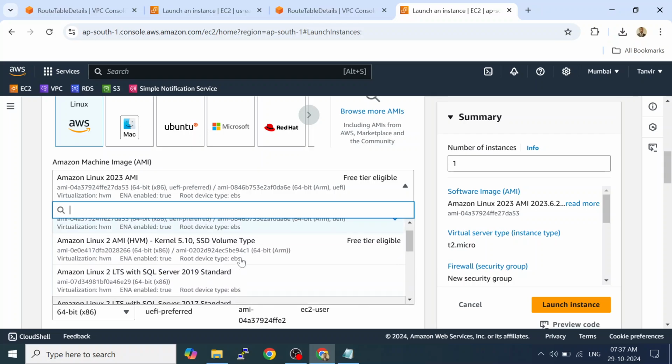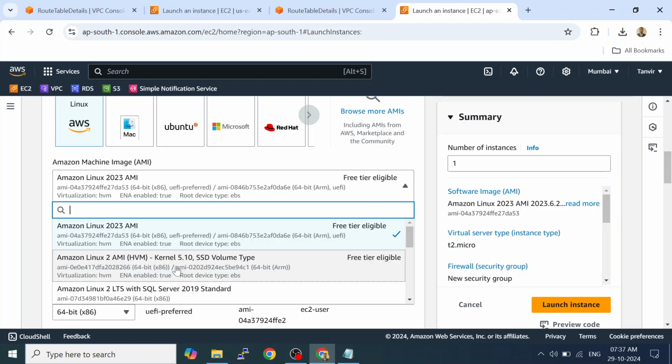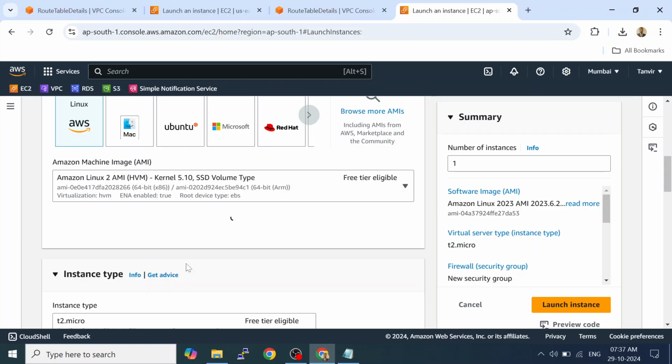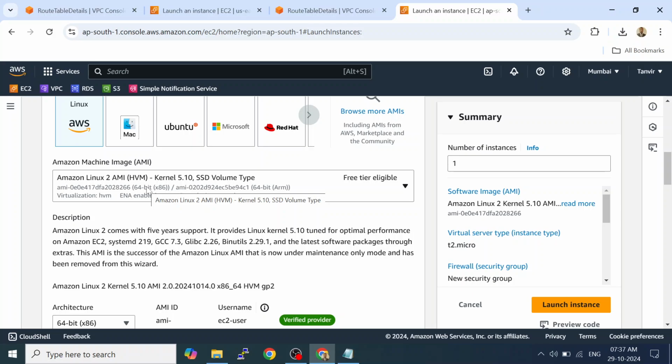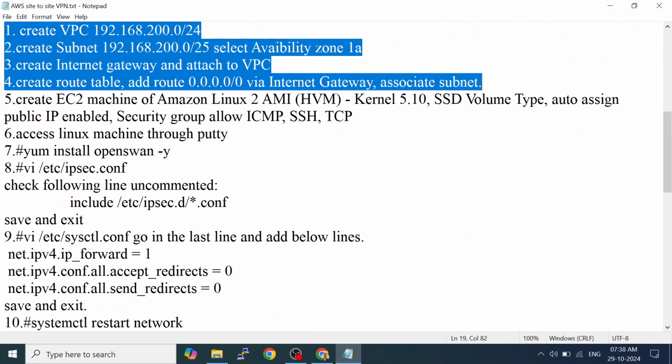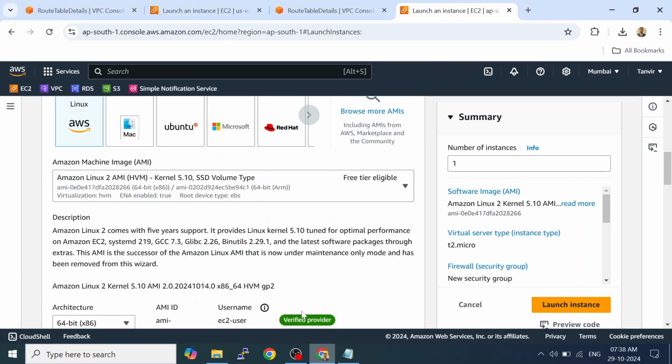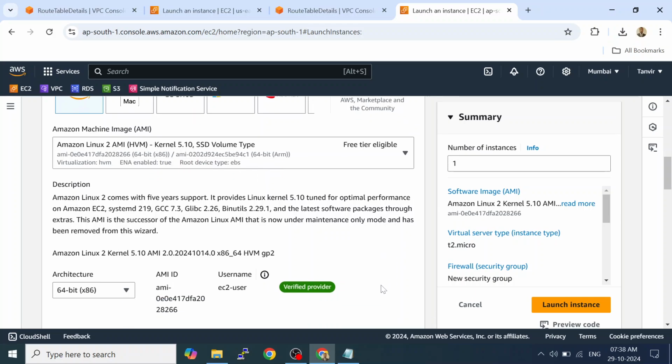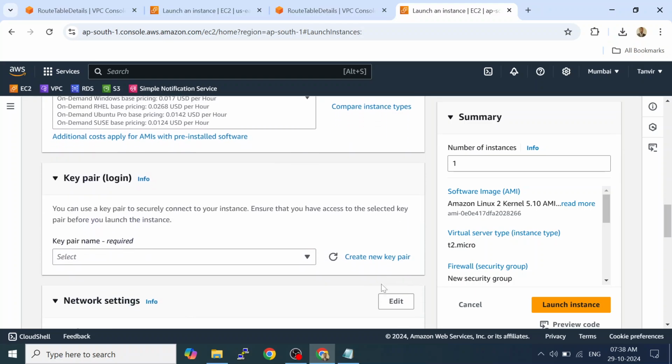Okay, HVM. Second one, free tier eligible. So Amazon Linux 2 HVM. So this is the thing you have to keep in mind. I have also mentioned in the Mumbai, create EC2 machine of Amazon Linux 2 AMI HVM kernel 5.10. So here also you see kernel 5.10. Okay. So this is the thing you have to do here. Extra. Rest all as it is.